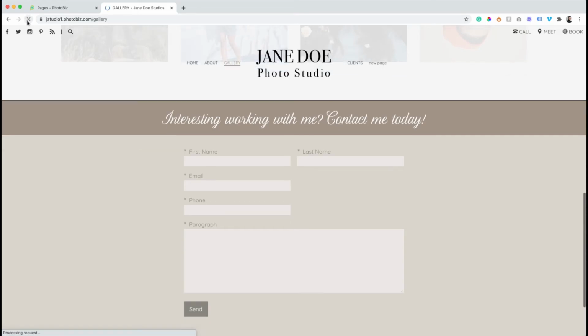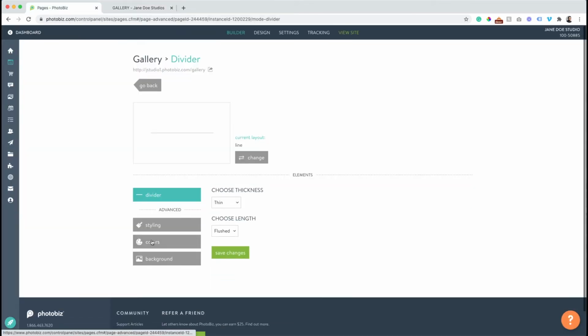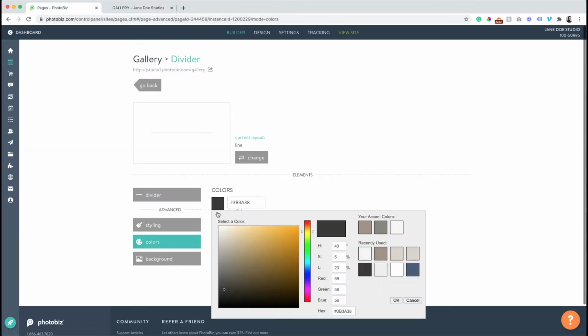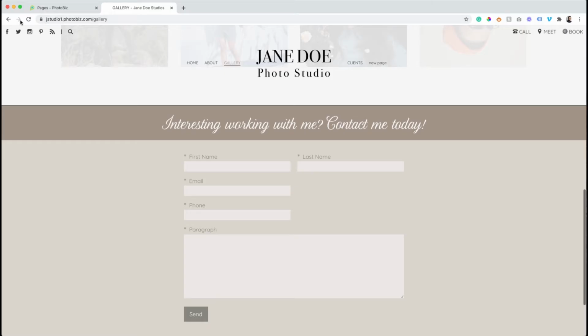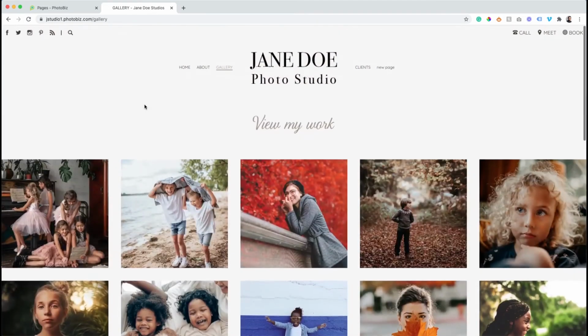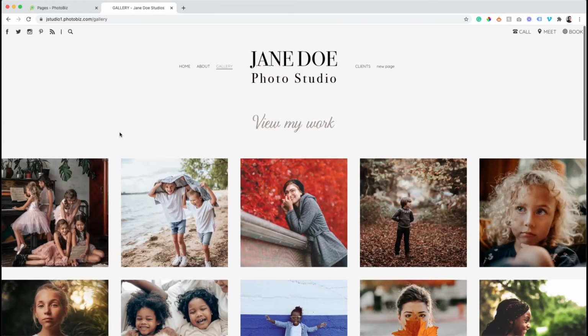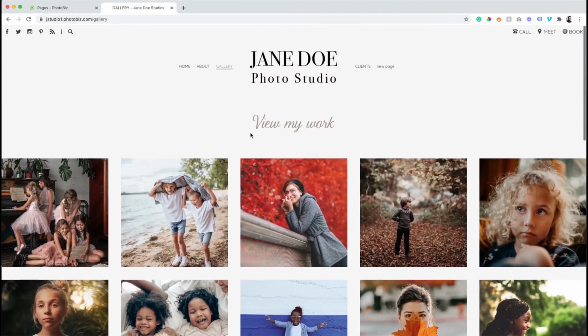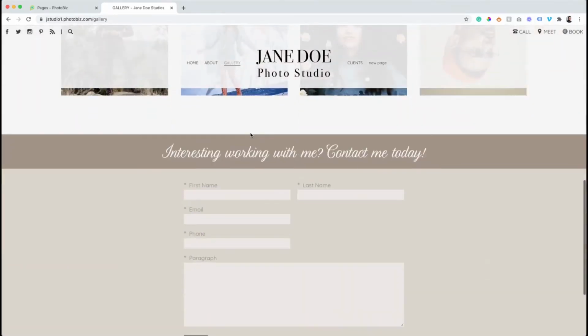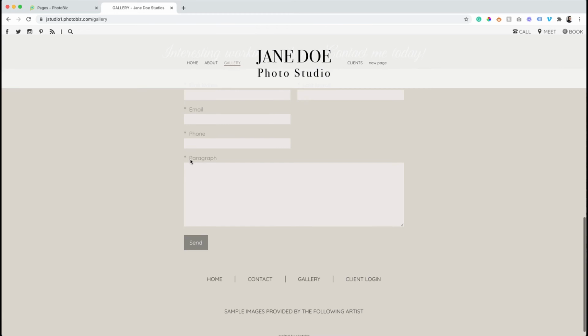And you can change the color of the line if you need to as well. Maybe you want it to be more this color. There you go. So you can keep modifying each of these pages, adding any blocks that you like, however you like. And what did we do? We added a title here. We added some extra title work here. We added a divider here. We added our block here.